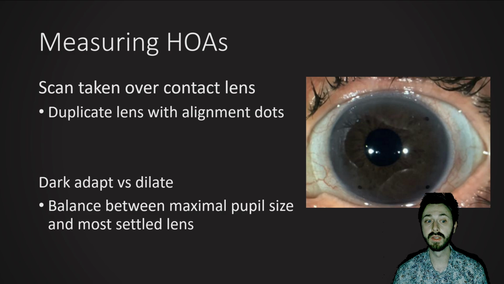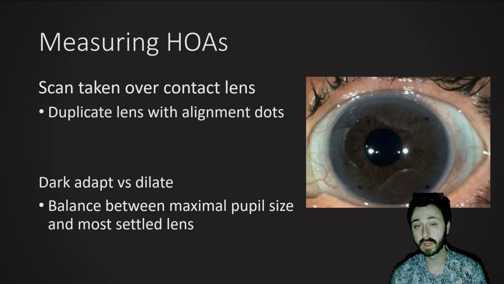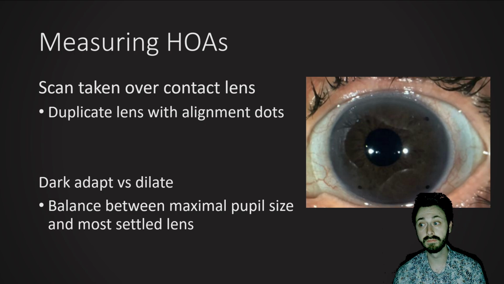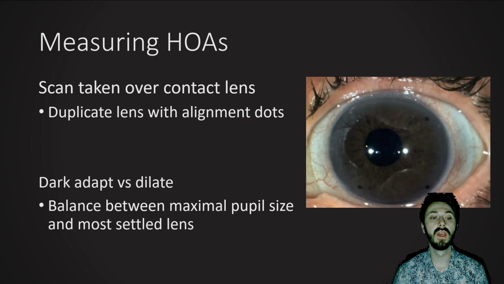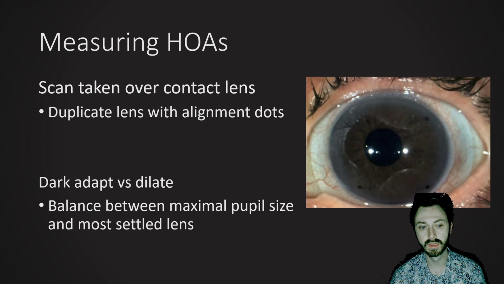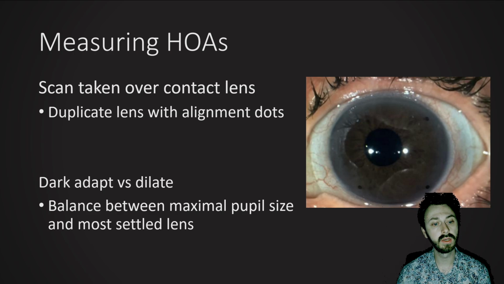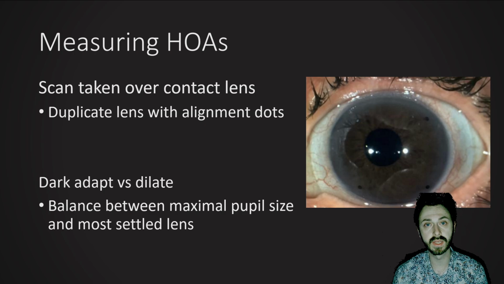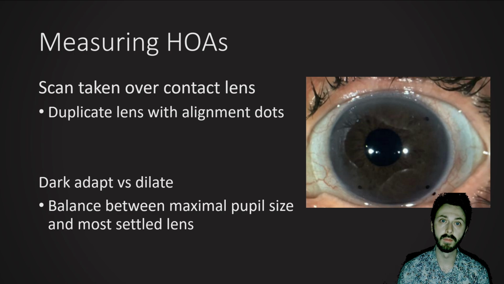The benefit of dark adaptation is you can dispense the lens, even dispense it without an appointment, and see the patient the next day. They'll be wearing the lens, theoretically for 4, 5, 8 hours. The lens is going to be fully settled. Throw them in a dark room, let them sit, pupils will get nice and wide, take your scans. You may not have the maximum pupil, but you have a big enough one to work with, and you have a fully settled lens. So I prefer to do dark adaptation. I encourage you, if you start fitting wavefront guided sclerals, to play with both and see which one works better for your exam flow and which gives a better outcome.